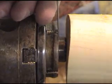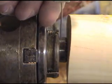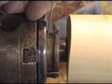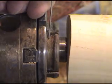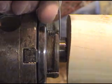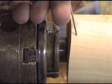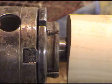The thing we need to think about as we put this tenon on is we want the face of the wood to butt up against this, but we don't want the tenon to butt out in the bottom of the joint. So really our tenon needs to be from here to, we'll say, about here. This is the width of the tenon that we're going after. So we can start in here with a parting tool and make our tenon.